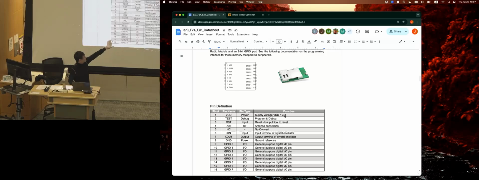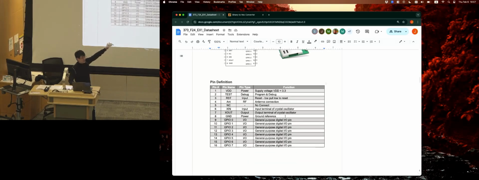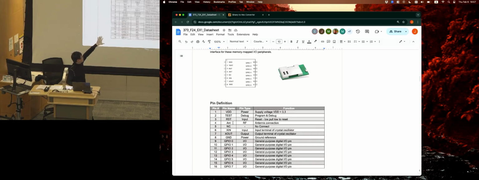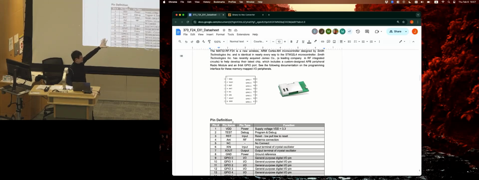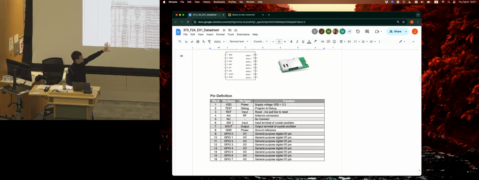Next would be another module, in this case the wireless transfer module. Similar things on the first page: it gives you a pinout diagram, and which each of the pins are. It lets you know how many GPIOs you have, etc. Chances are we're probably only going to test you on one or two GPIOs. We're not going to make it super complicated, but these things are the most important stuff on an actual data sheet. These are typically put within the first two pages of the data sheet.